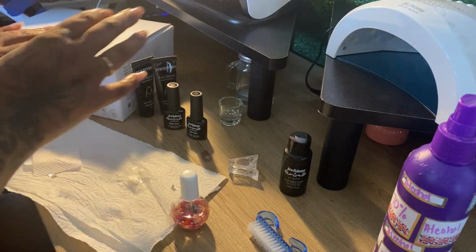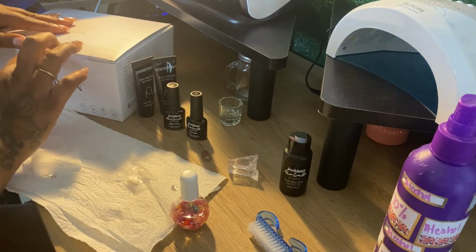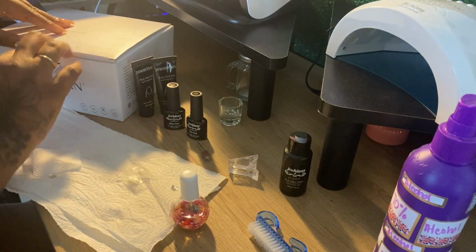This is my nail lamp box. And I'm just storing all the little tubes of Polygel in there.